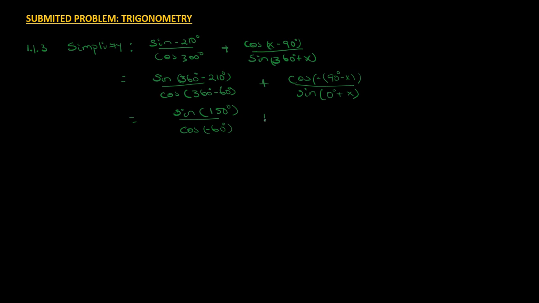Okay, and what happens here? What happens when you got the cos? But okay, let's start by taking the negative sign out, perhaps. And why can you take the negative sign out like this? I want you to think on that. Why are we able to take the negative sign out of the cos function?